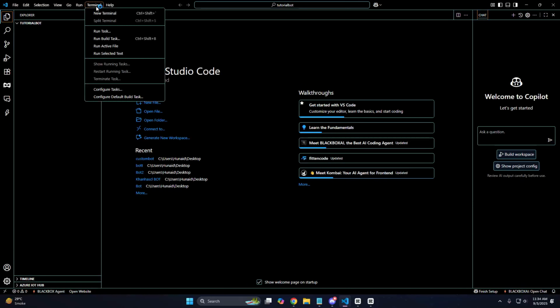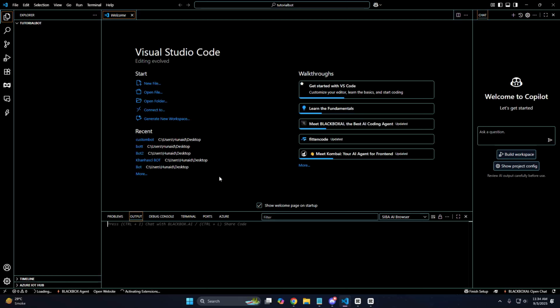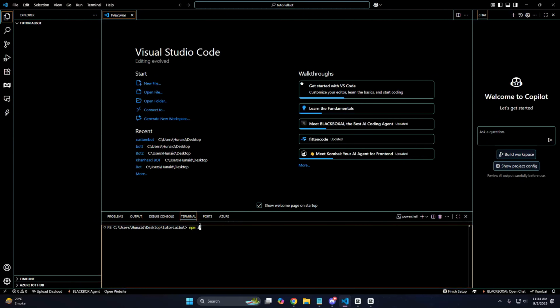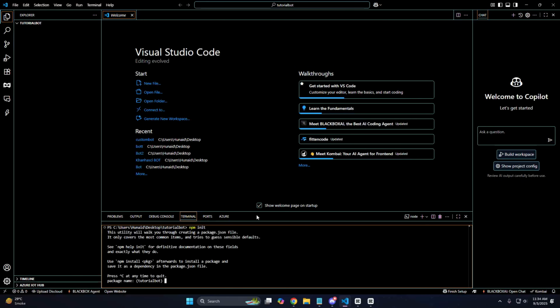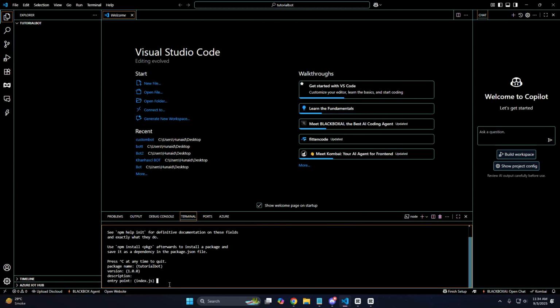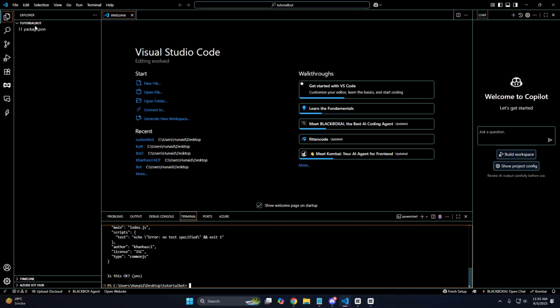Then go to terminal, new terminal, and enter npm init. Then you should get this package name, which is what your Discord bot name should be. You can change that if you want, but for now this is pretty good. Version is good. Description, I don't really need right now. Entry point, test command, git repository, keywords, author. You can enter your Discord username first name here, and then after this, click on OK. It should make a package.json.